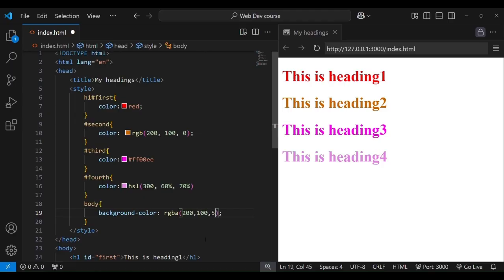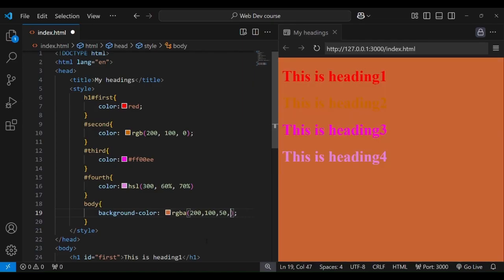Now you will notice as we change the values of opacity, which can be set between 0.0 to 1.0, the opacity of the background will change.